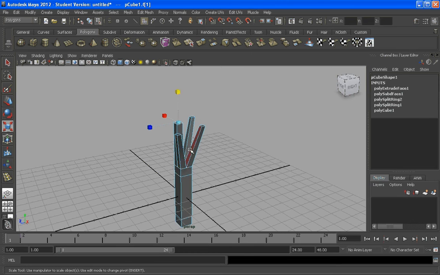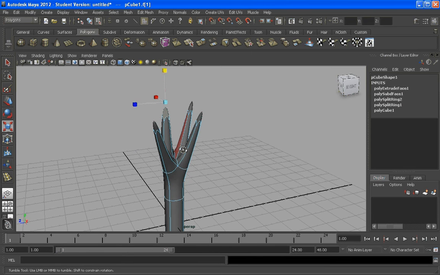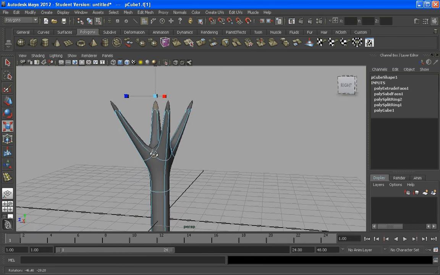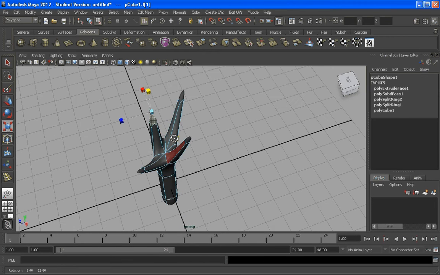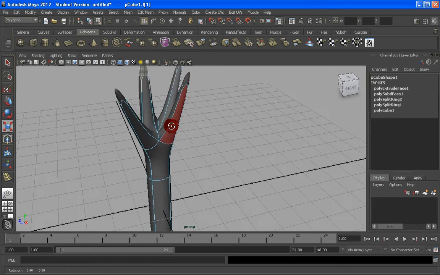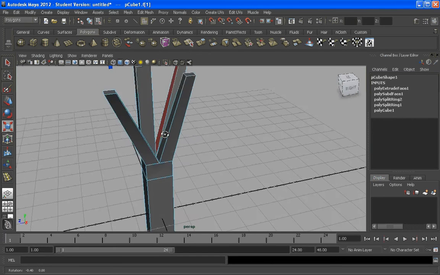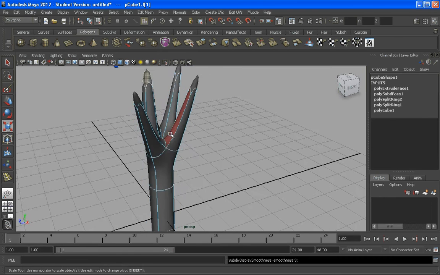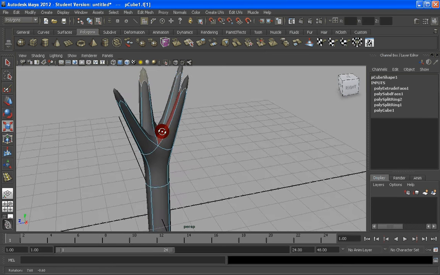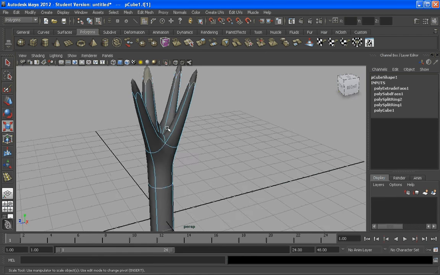And remember that by pressing 3 you're going to see what's going on in the smooth mesh. So sometimes you just have to go to 3 to check what's happening, and sometimes you even should work on 3, but keeping in mind that 1 is also very important to know the process of how it's developed.